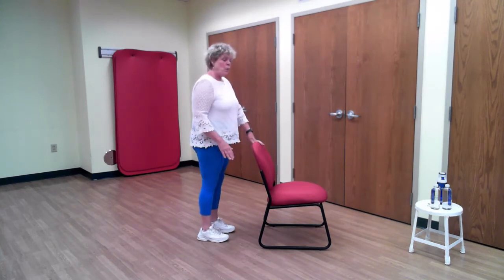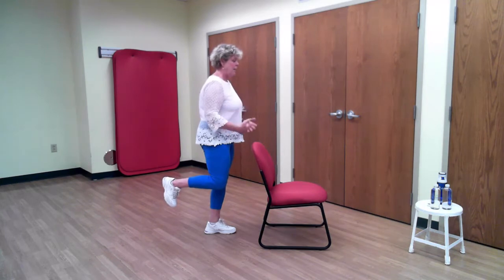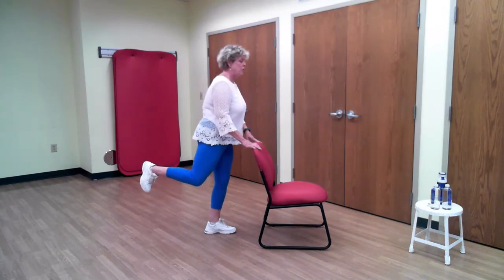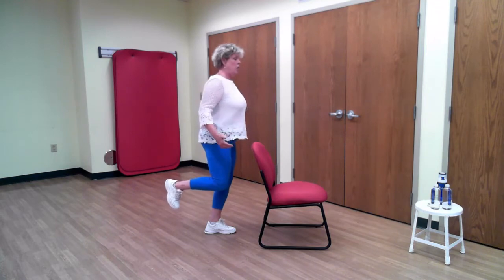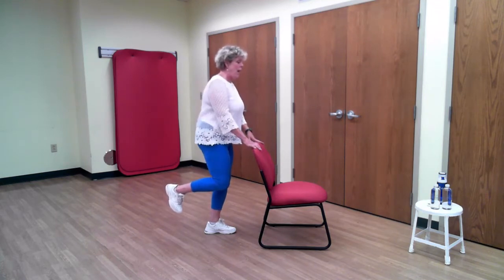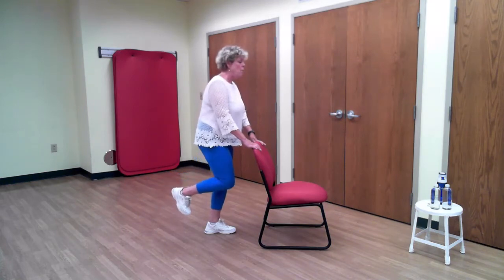So we're going to start with one leg. Again, we're going to do both legs, but we're going to bring that heel up to 90 degrees, just like this. Again, think of our alignment. Shoulders are back and down. Engage those abdominals. Keeping that heel right where it is, we're going to push it out. So we're squeezing those glutes. We're not arching the back, we're keeping the back nice and quiet. We're squeezing the glutes and pressing that heel out towards the opposite wall. We're going to do 10 of these. Here we go. 1, very small movement.